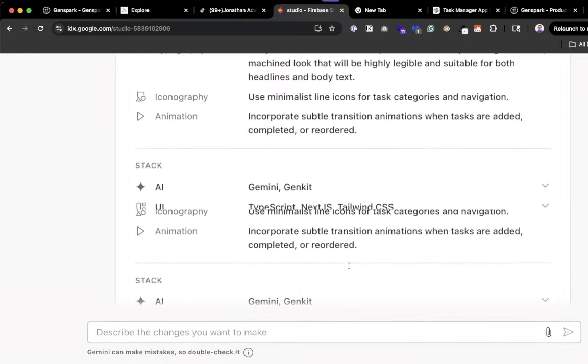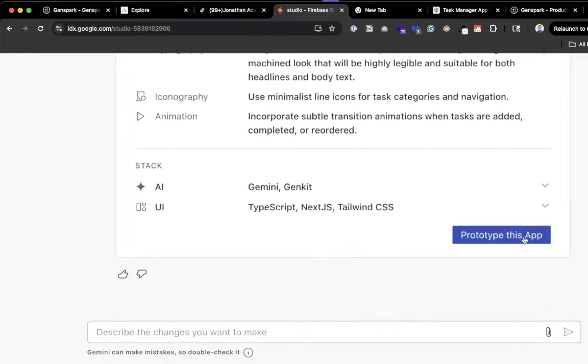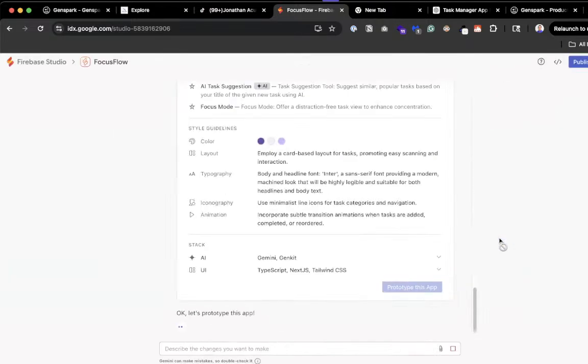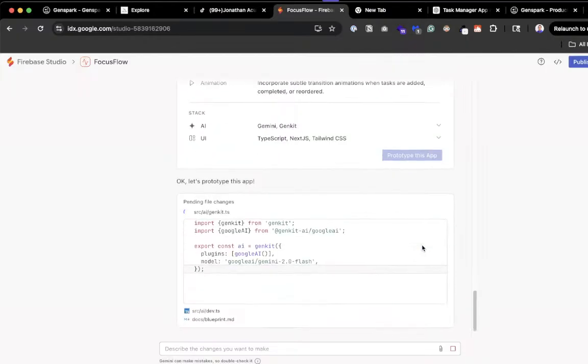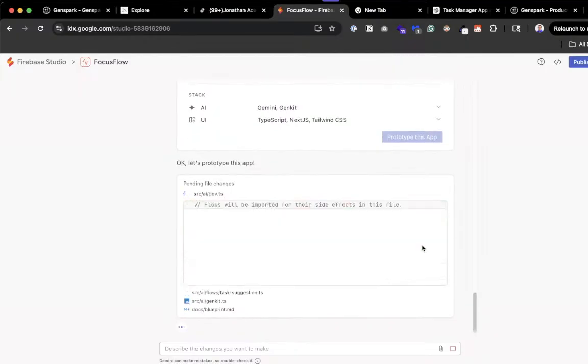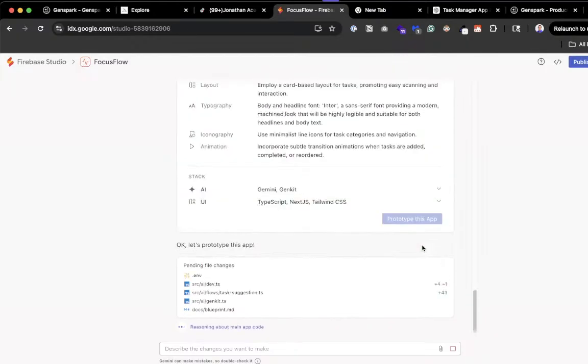Nice. Okay, cool. I'm just going to say yeah, prototype it, and it's off. Now it's going to start building its own application, front end and back end.